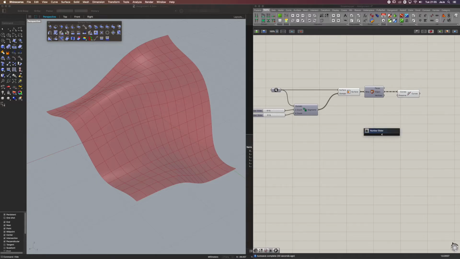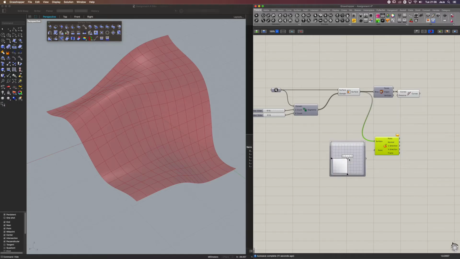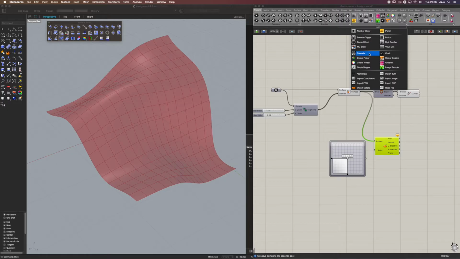So we have to evaluate our subdivided surfaces, and we can use a UV coordinate based on a multi-dimensional slider that you can find here in the input. MD stands for multi-dimensional slider.